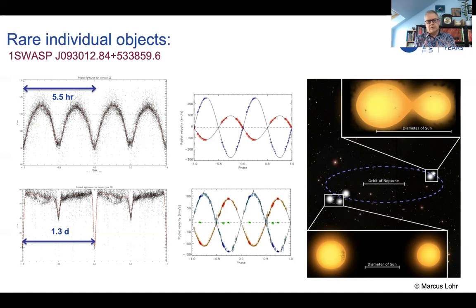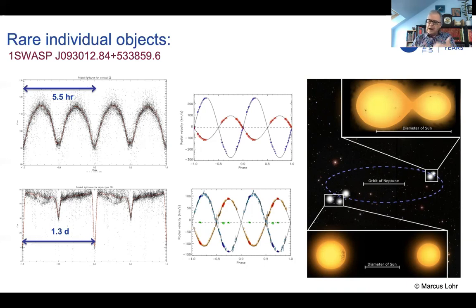I showed two cycles of it, but you can see a very clear regular repeating pattern that recurs every 5.5 hours. And this is a characteristic light curve of a very close eclipsing binary, where the two stars are so close together that as they orbit around each other, we see a continuous variation in light. And the sort of star that might be like is shown at the top right of the diagram, where you see the two stars distorted into these pear shapes, physically in contact.